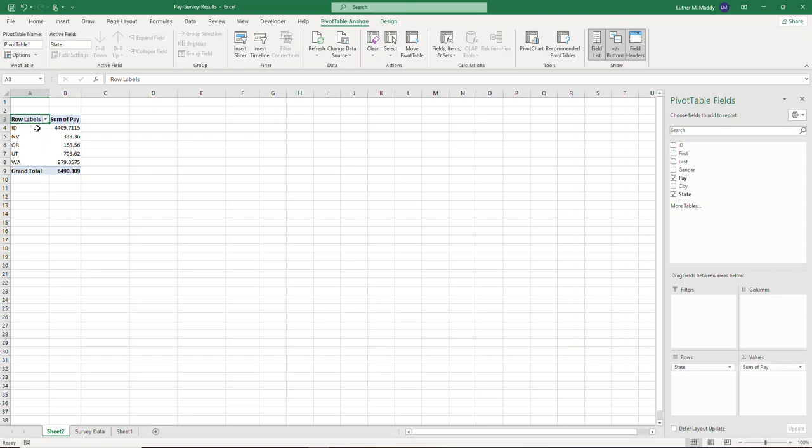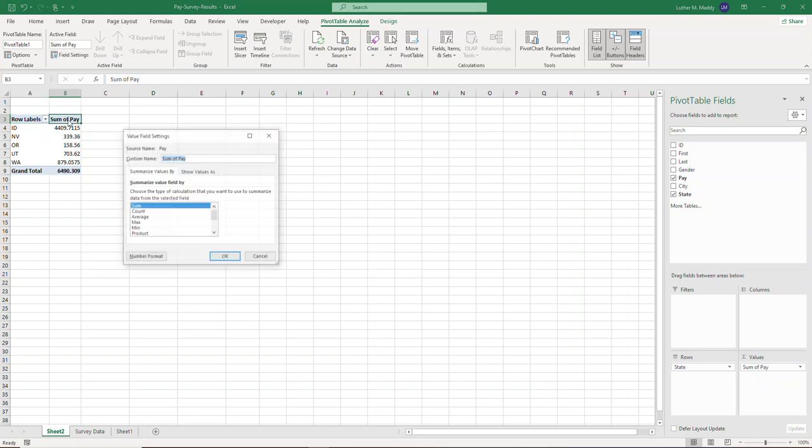Now I look at the actual pivot table, and I see that what it did for me, it defaulted to sum. So this isn't very useful for me, but it just tells me of all the individuals that reported in Idaho, Nevada, that is the sum of their hourly pay, which again means nothing to me. I am interested in the average. So I can very quickly and easily change this to compute the average of the pay by just double-clicking here.